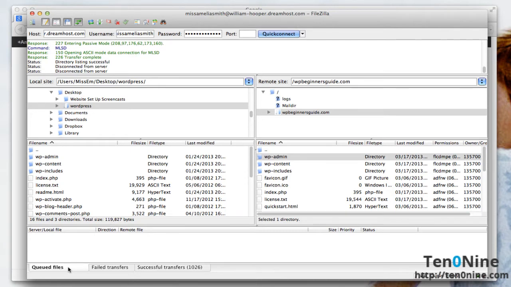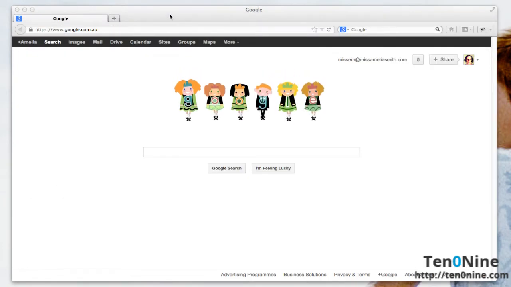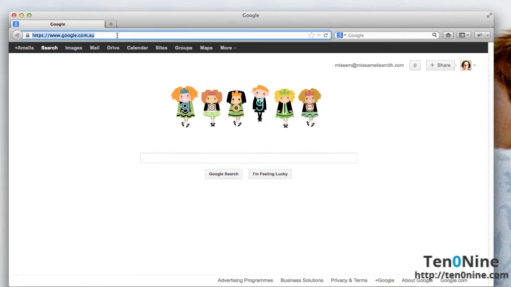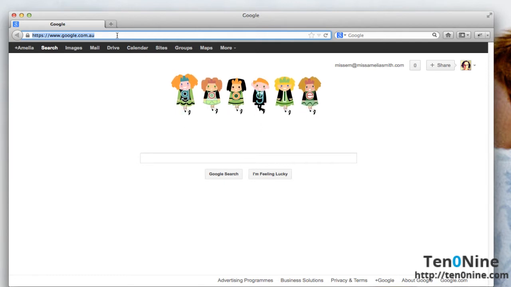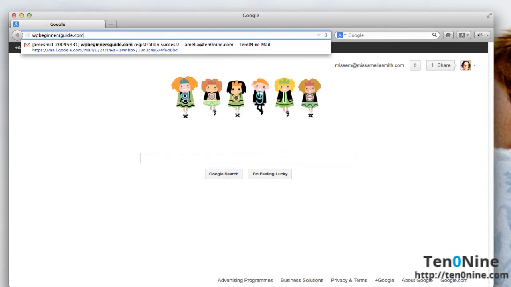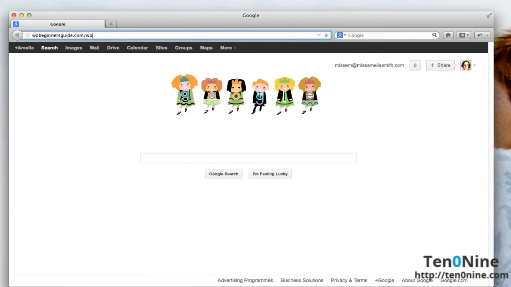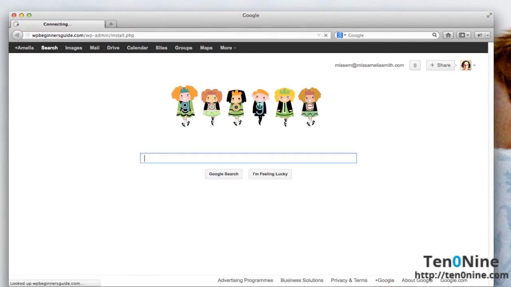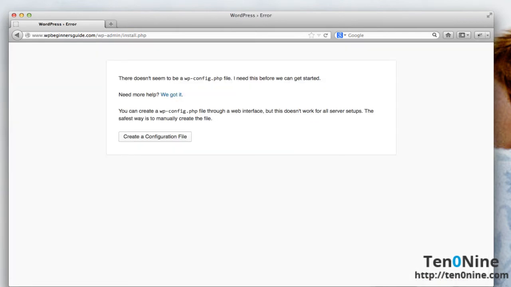Let's now go through the installation process. So I'm now just going to minimize FileZilla. I don't think we're going to be using it again. Alright, so we're at the front page of Google. WordPress does have an automated way of setting this up. Some tutorials will go through opening up the configuration file, adding all your details in and going from there, but WordPress does have an automatic installation script. So we are going to go to our domain name. Put in your domain name, and now we're going to put a forward slash and wp-admin, another forward slash, install.php. Okay, press enter.